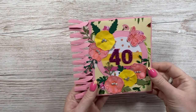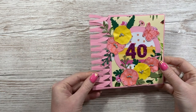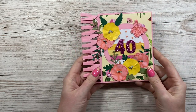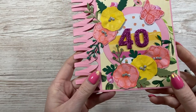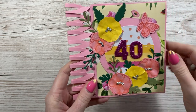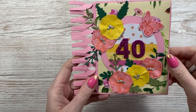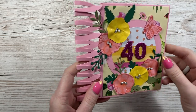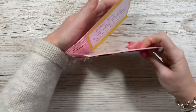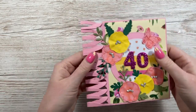I've got this pretty one here. This is using one of my creative cuts. This one is from Benita. You can see all that lovely detail - we've got sparkle on the flowers, got the butterfly, all the papers there, and the 40. See that beautiful detail that you get. It's just been lovely displayed - I really like it.